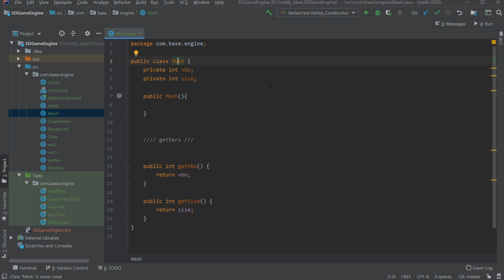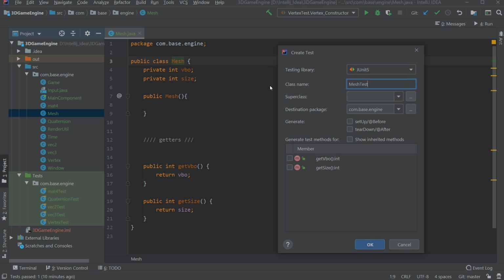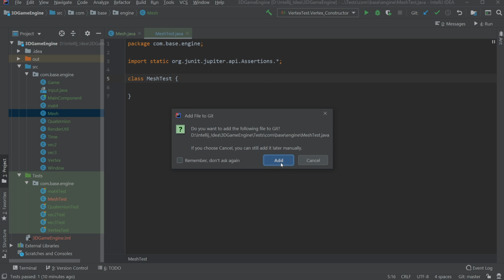Mesh. What was it? Alt insert. No, it's not, it's alt return. Ah, there we go. Create test. That'll do. Okay. Add.